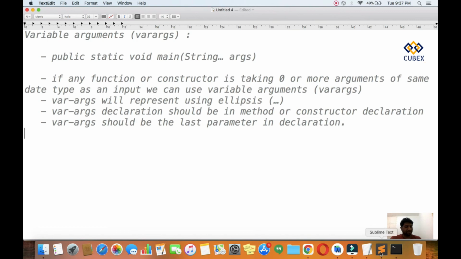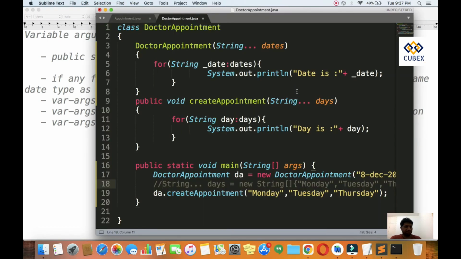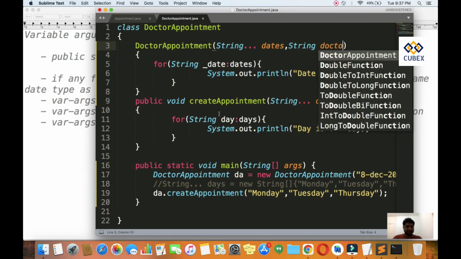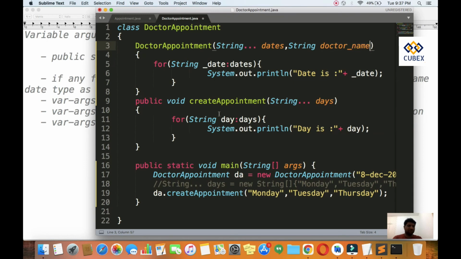But if any method or constructor is taking multiple parameters, for example here, the constructor is taking the available dates as an input, and I want to send one more parameter, the doctor name. The constructor is taking doctor name also as an input. But the doctor name we specified as the second parameter, and the Varargs appointment dates we are passing as the first parameter.